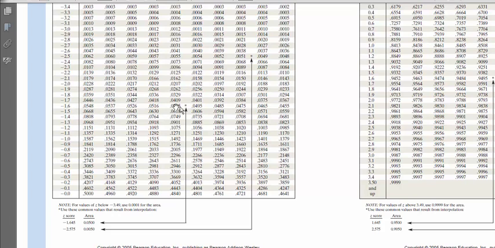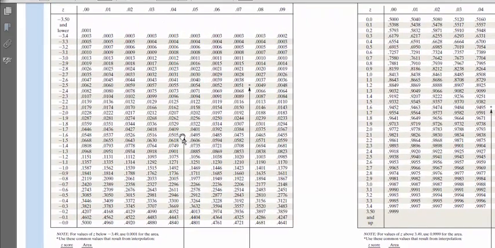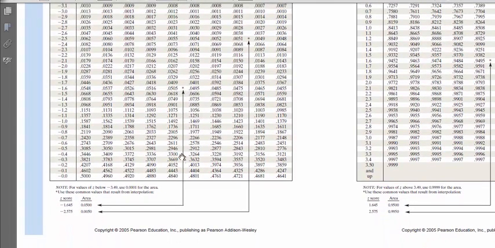Okay, we have this little asterisk here. 0.0505 and 0.0495. We can see that 0.05 is exactly in between these. That's why the asterisk is there. So it's exactly in between 0.04 and 0.05. So reading this down, this is a special case. It's not closer to 1 than the other. If it was closer to 1, I'd choose it. But since it's exactly in between, it's telling me I should use a z-score here of negative 1.645. And this is the exception. You'll see I have an asterisk here for that case, and I have an asterisk up here for the 0.005 case. And of course, I'll have those on the right as well. So they tell me here, 0.05, I should use negative 1.645.